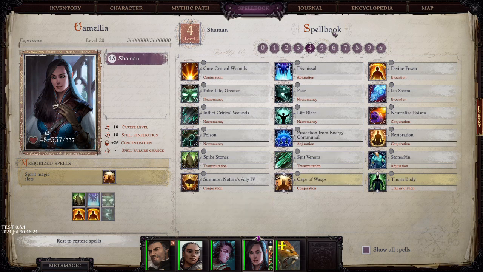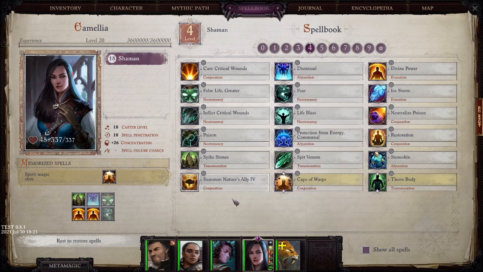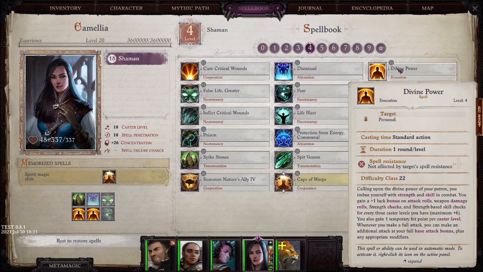Some basic utility stuff. I'm just going to point out the good spells here. Dismissal is really nice. We see a lot of demons, and this is basically a save or die spell if you cast it on a demon that's not in the Abyss. So this is nice. You might want to heighten this to other levels as well. Divine Power is a really great self buff.